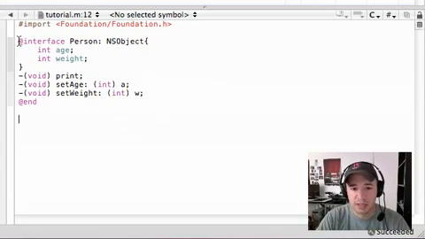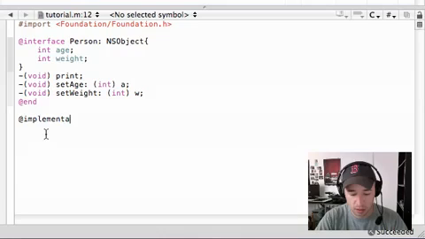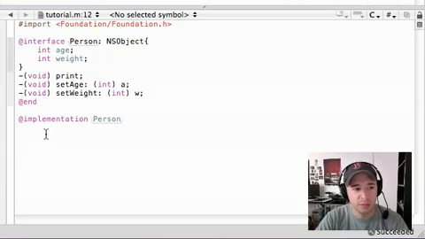So unlike last time where you said @interface to give the interface, you need to do @implementation. There we go. I want to make sure I typed it right in big words. And what you have to do after this is say what class you're working with, and it's the same one as your interface, Person. So this is an implementation for Person. So let's go ahead and inside this we can start building our methods.